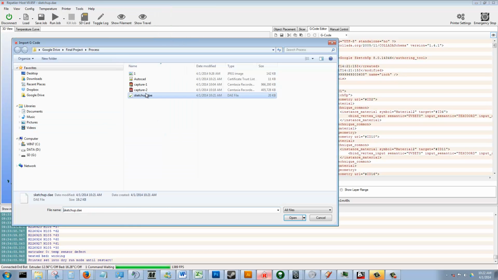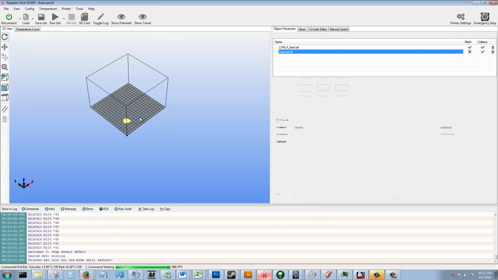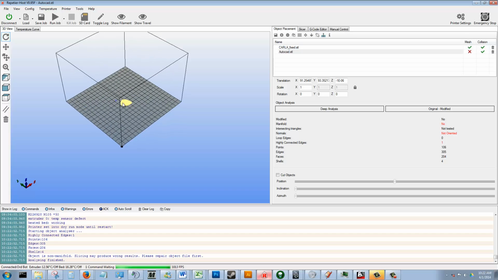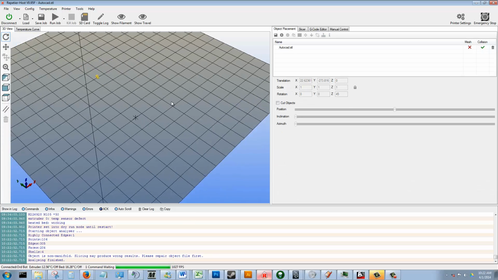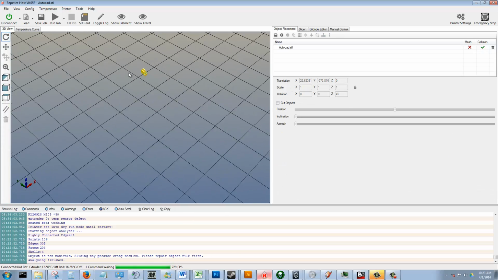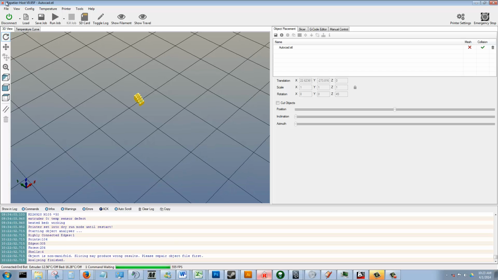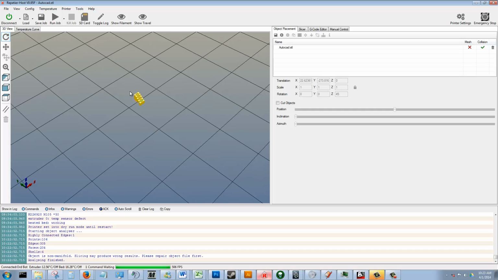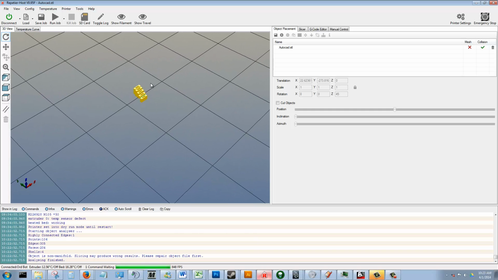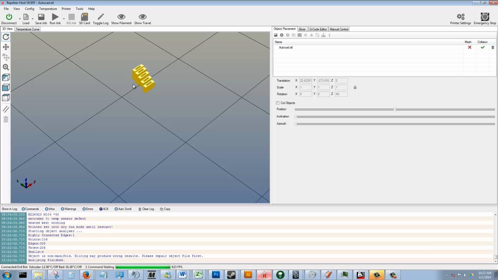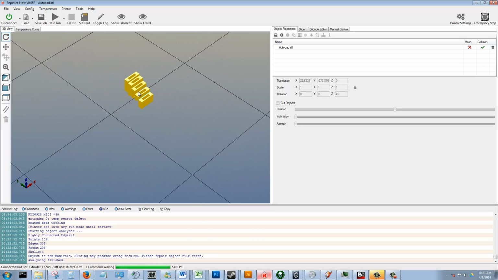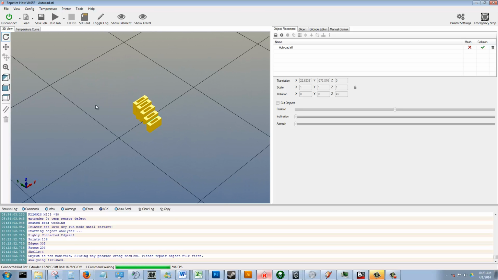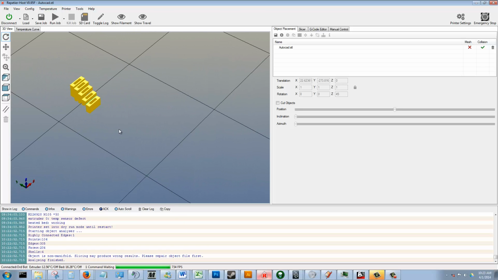Now if we try to load the AutoCAD file, we can do that, but you'll notice Repetier host, the software we're using, is bringing this in as centimeters. Okay, so where this was 3, instead of bringing it in as 3 inches, it's bringing it in 3. Actually, it might be, that looks like millimeters. And you see a lot of errors here too.